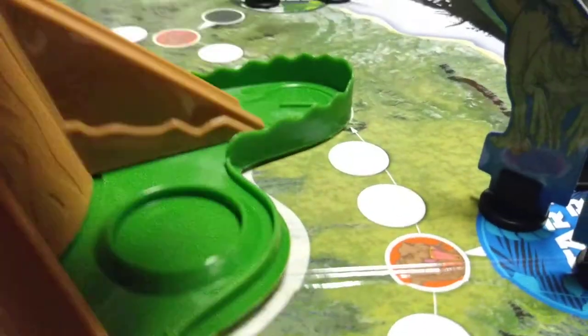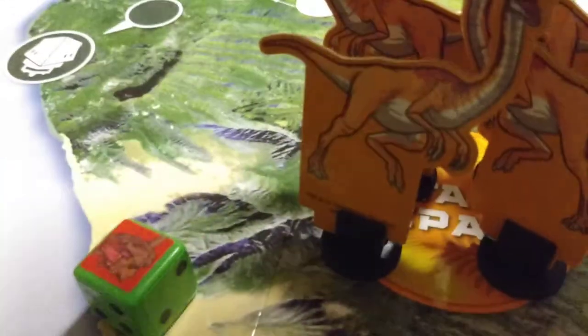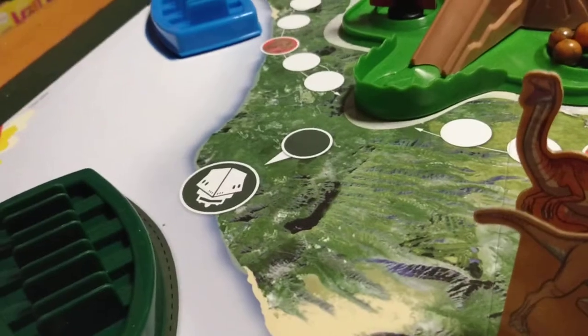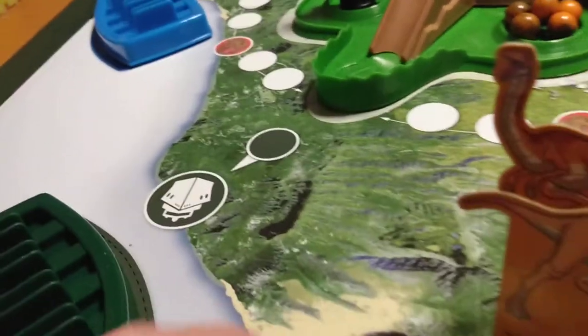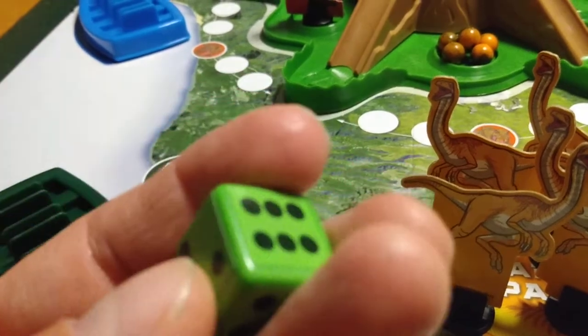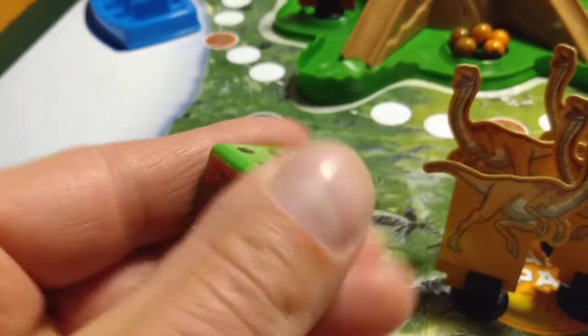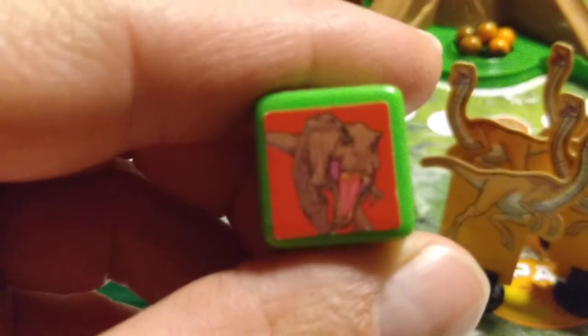Okay, so now this die, you're going to roll it. Okay, so now you can roll a 2, 3, 4, 5, 6, and the 1 is the T-Rex. Now, I'm going to show you what that does in a minute.